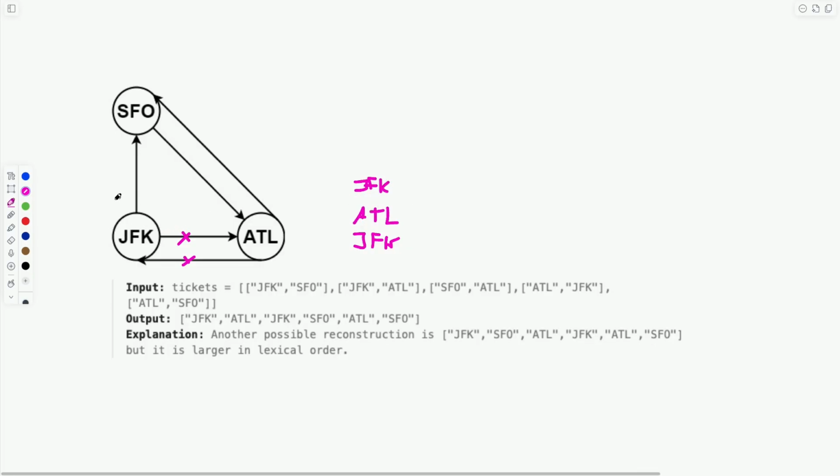And now again, we're at JFK. Since we've already removed the edge to Atlanta, there's only the San Francisco edge remaining. And we already know that we will add this element as soon as we are done processing the San Francisco airport. Right, so this is in reverse order.